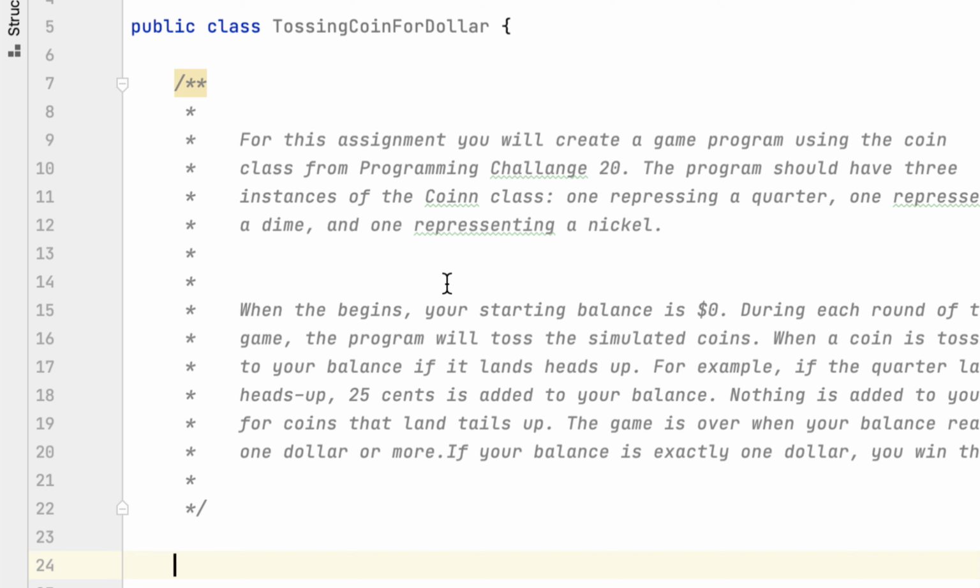Welcome back. We are on chapter 5 still, and we are solving today a programming challenge called tossing coin for $1. It's a game. We are using the last challenge that we solved.